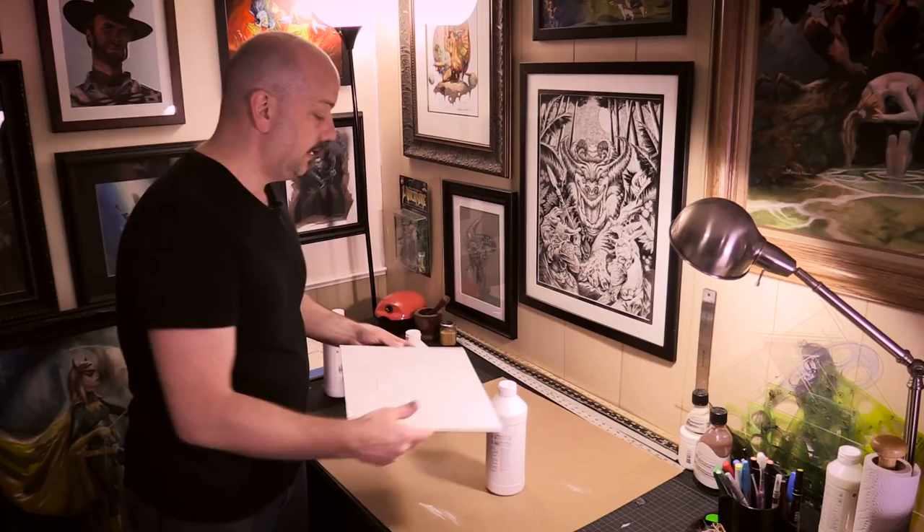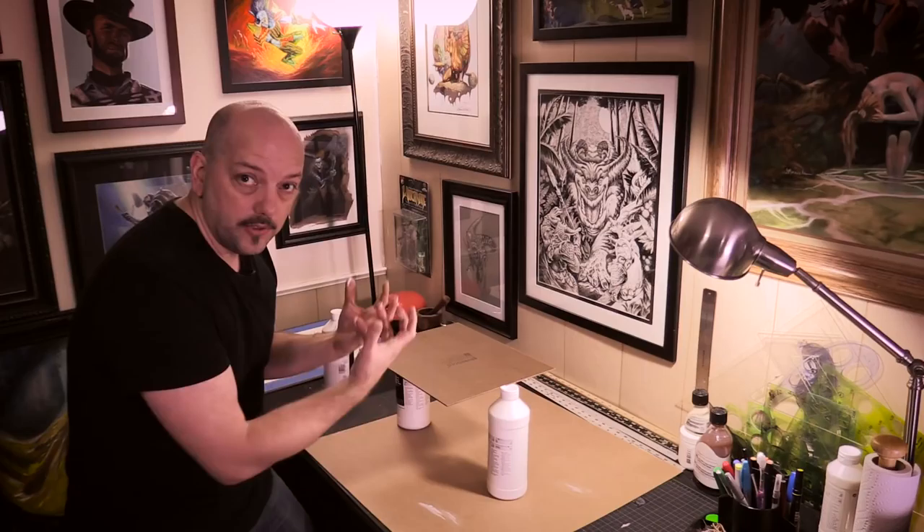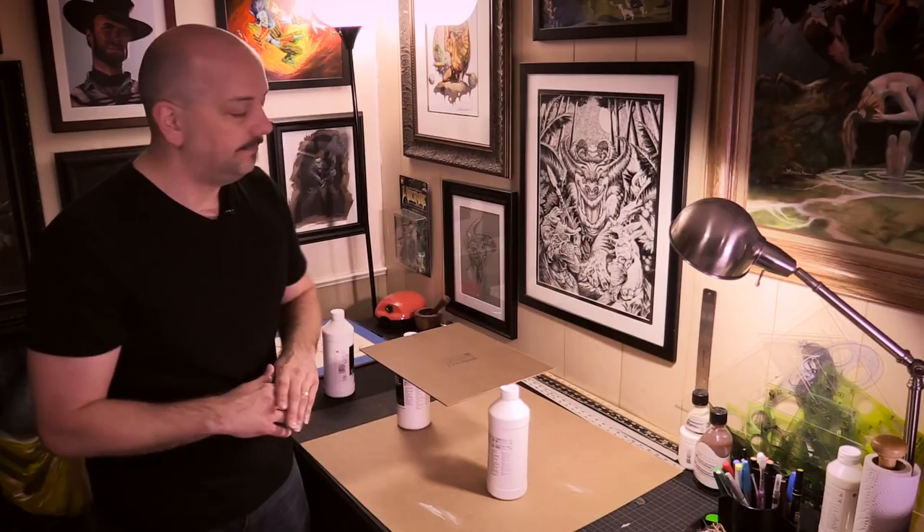I have two things available that you can use to prop your painting on and let your painting dry upside down. If you let your board dry upside down, then gravity is going to pull the gesso down toward the ground, and therefore you're going to retain more of those brush strokes than you normally would if it were the other way.